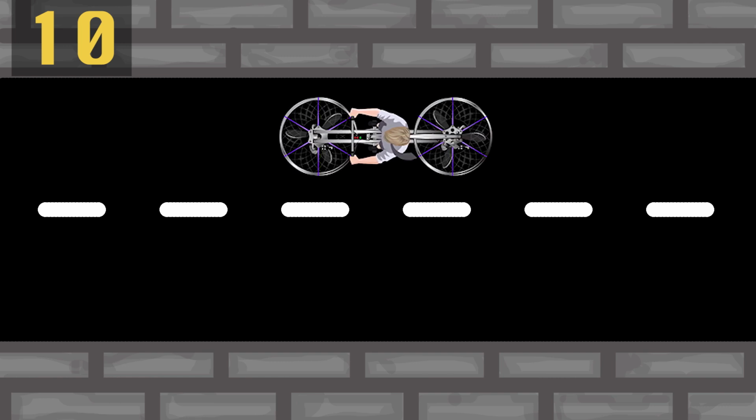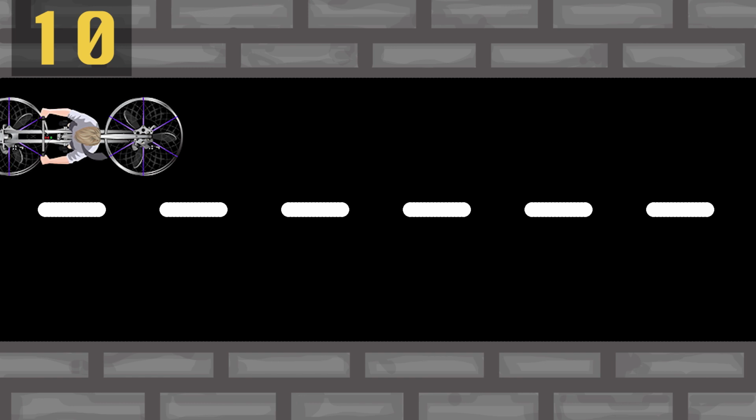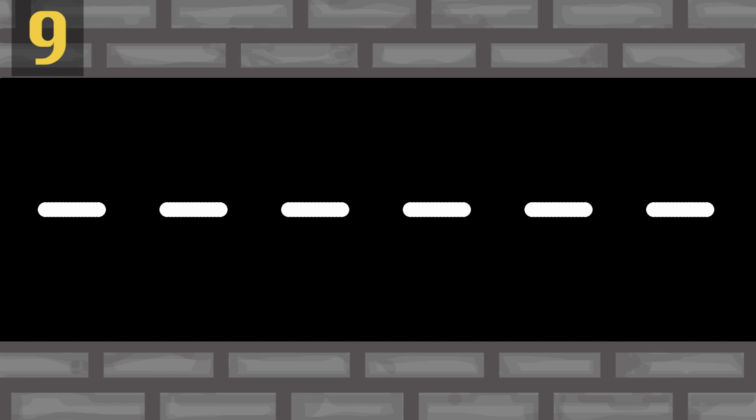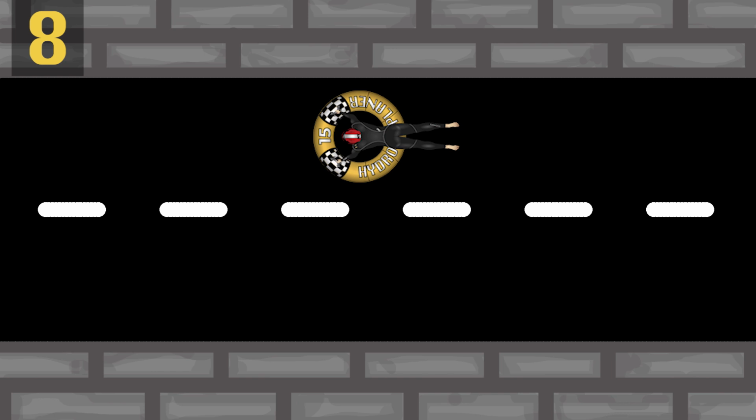So this one I mainly just like because I like how it is flying above the ground in theory, and the animation with this one is probably one of my favorite animations. But now to the Waffle Wampus Wagon. I just like this one because it's waffles and wampuses, a strange combination. Here comes the Hydroplaner. For some reason a lot of people didn't like this one, but I like it, so oh well, it is where it is.